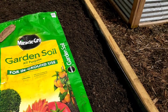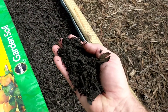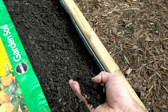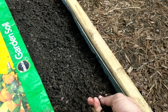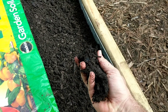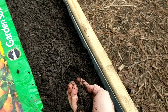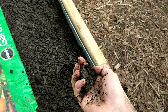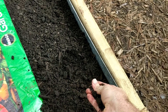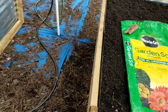Besides the trash, this soil has quite a bit of wood chips and mulch that aren't really composted. It seems like it sticks together pretty well, which is a good thing. You can see some particles of sand in here. As for texture, this is probably Alicia's least favorite of the three. As we progress through this video, we'll see how Miracle-Gro does.